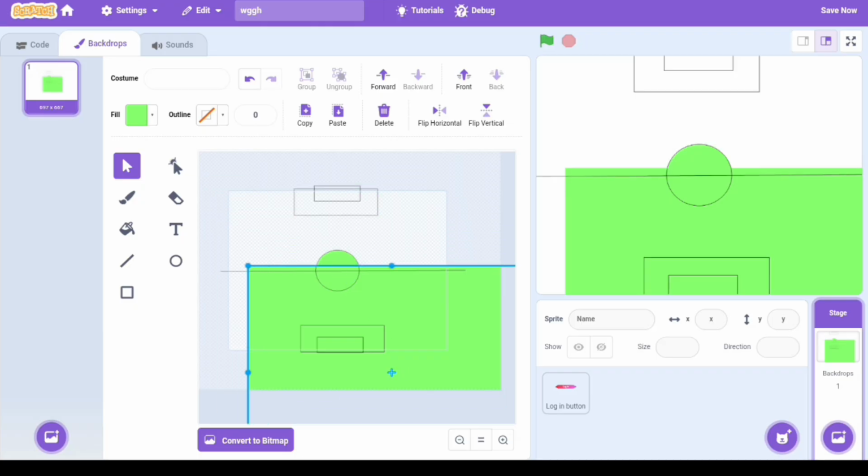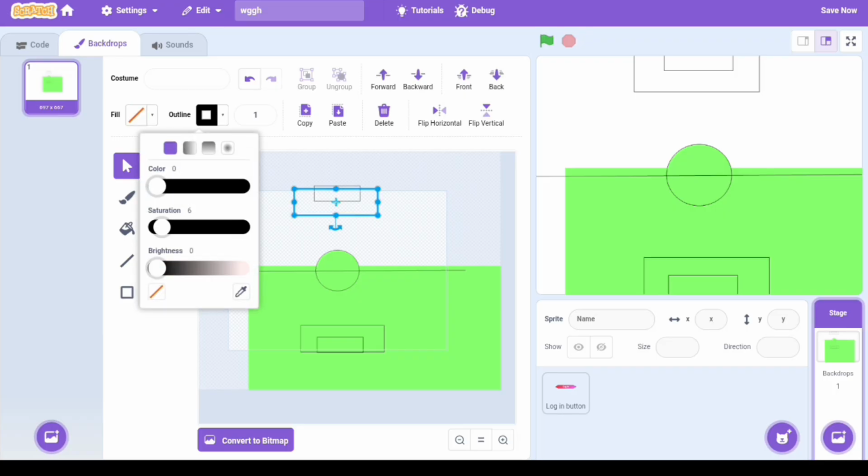Now we're gonna select everything. Make the outline to white. Oh, that was a mistake, guys.